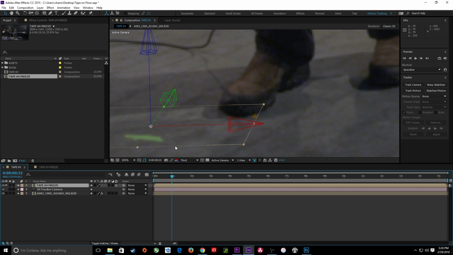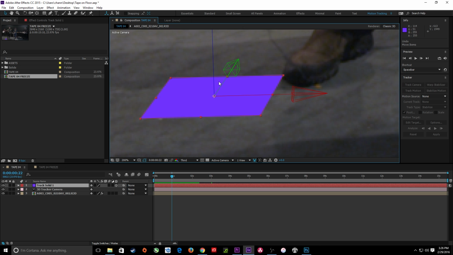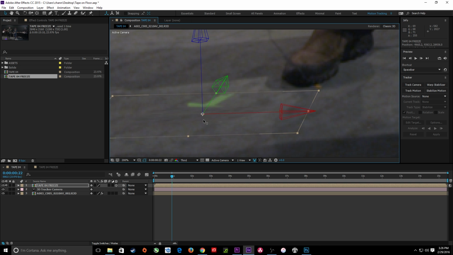I'm going to move down and take a look at this. H for hand, kind of move this around and look at this image here. I'm going to mess around with my z-axis. I don't want to set it any further back in space. Let's move this around and you can see what it's doing right there. What I'm going to do is change the z-axis perspective here. Right now the z-axis is looking straight up when you kind of want it looking sideways here. So I'm going to undo it.